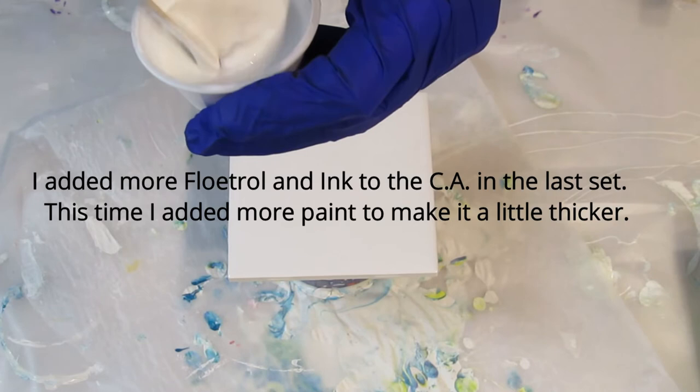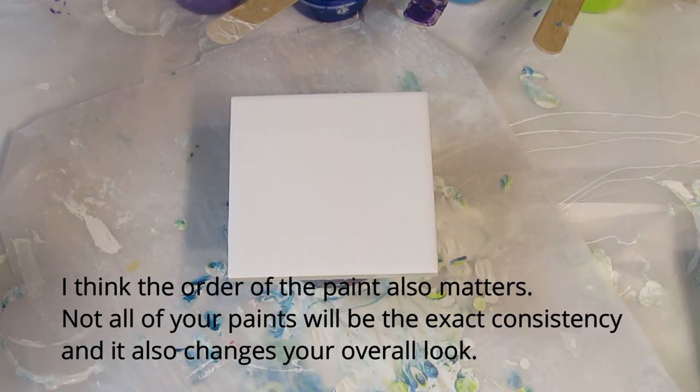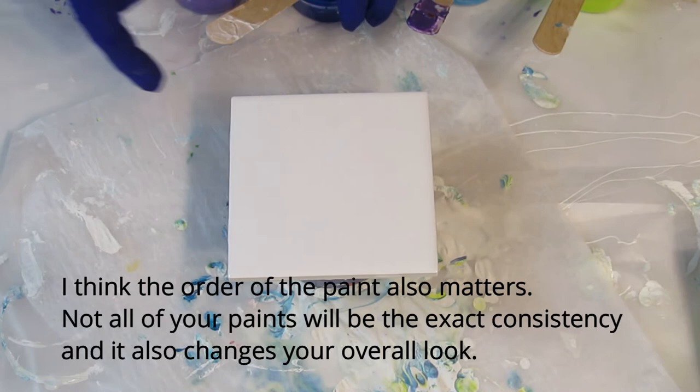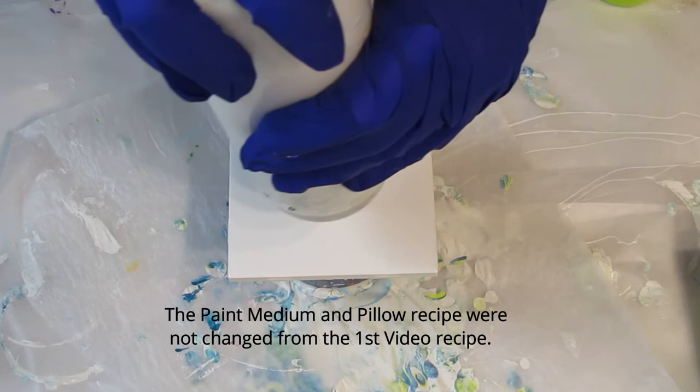Same colors, different order again. The order this time is green, the brushed metallics aquamarine. This is phthalo blue with extreme sheen sapphire, and the purple, which is amethyst, folk art. This is candy apple, and those are pretty thick. Let's do another pillow.